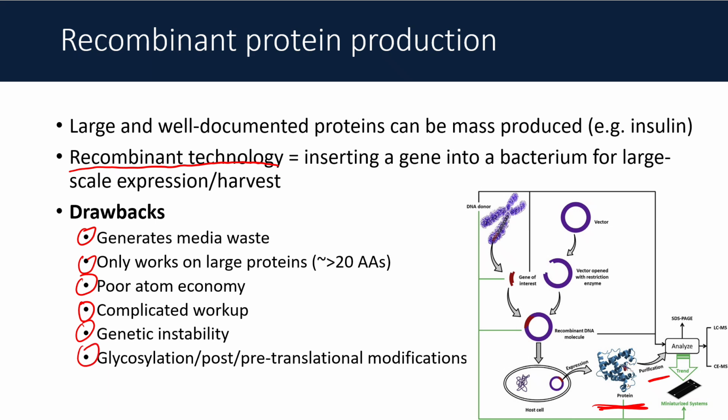And lastly, this often gets overlooked by inexperienced researchers and lab people. Post-translational modifications, they are a headache, all right? You could give a gene to a bacteria and it can make it, but it could also glycosylate it randomly or in ugly ways that ruin its functionality. Or heck, even make it allergenic. So all of these drawbacks that I listed are a call to action. Is there a way for us to make protein in a test tube reliably and easily rather than outsourcing it to a complex cell with its own emotions and desires that may compete with your own?